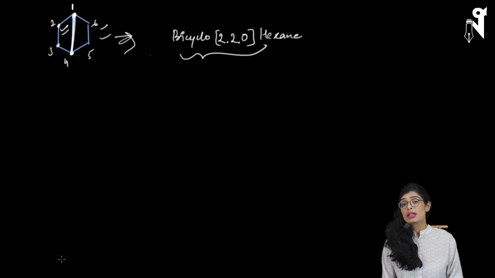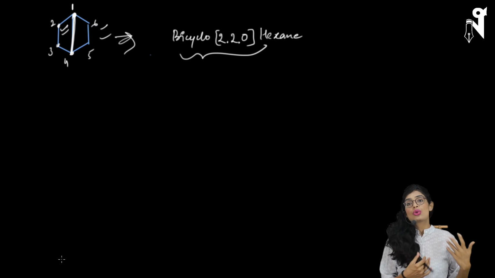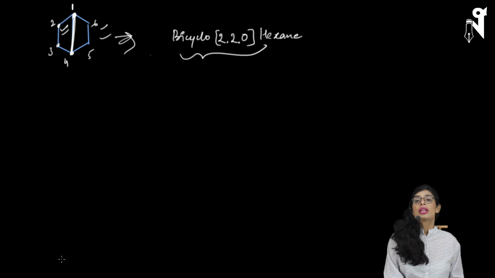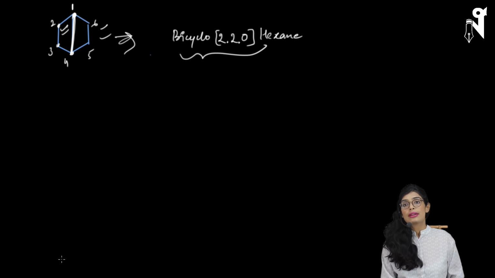Here we are done with the cyclic compounds, and in the next class we will be talking about functional groups. So functional groups, we will be starting from scratch. We'll be covering all the different types of functional groups, and because now we have learned alkenes, alkanes, alkynes, and cyclic compounds, you may find the functional group on these structures also, because you already know the names of the cyclic structures and the alkenes and alkynes and alkanes. Just adding a functional group, how it will change the name of the compound, that is all we'll be learning in the next class.